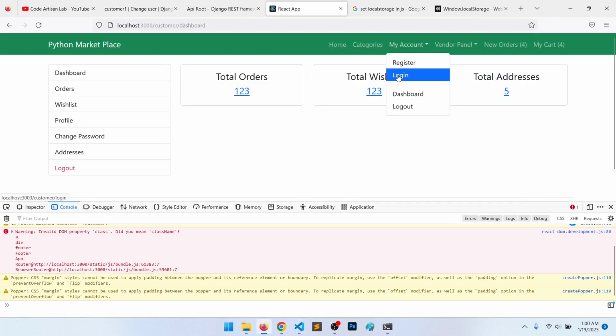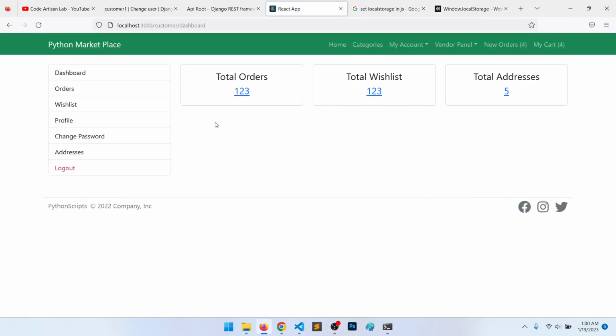So if we go to the login, it will redirect to customer dashboard, right? So we have successfully implemented the customer login, right?